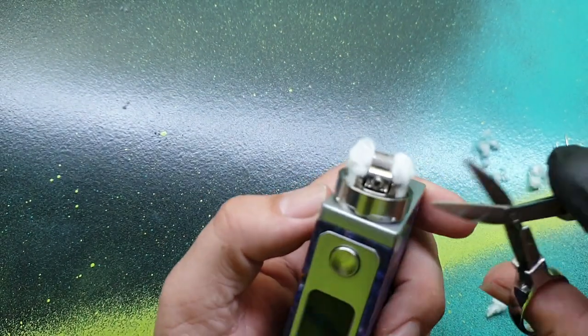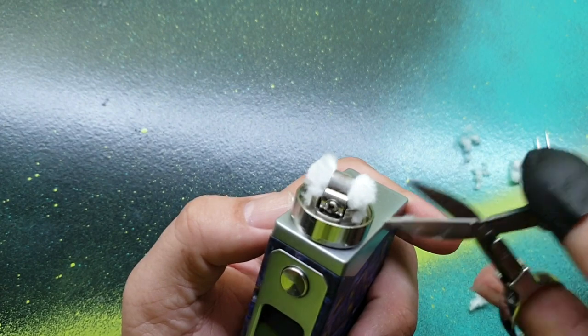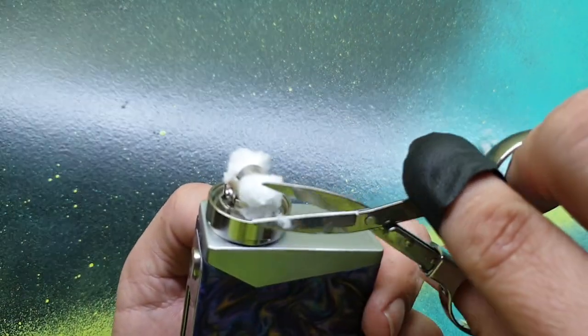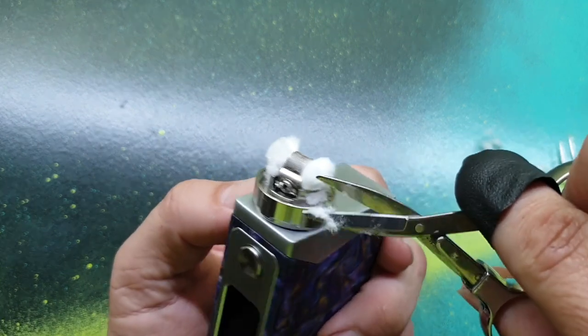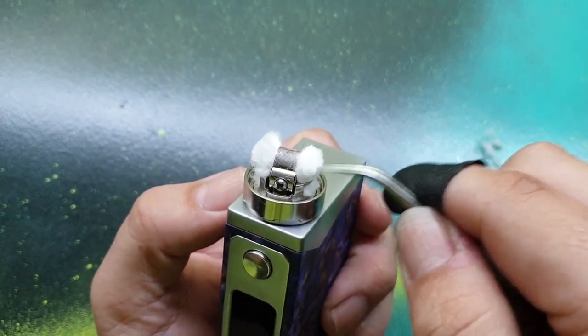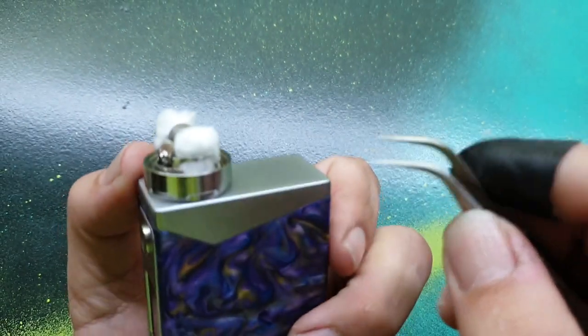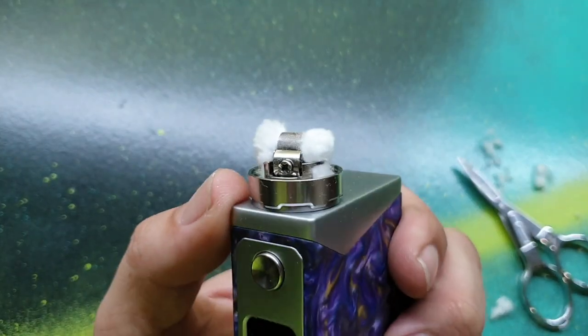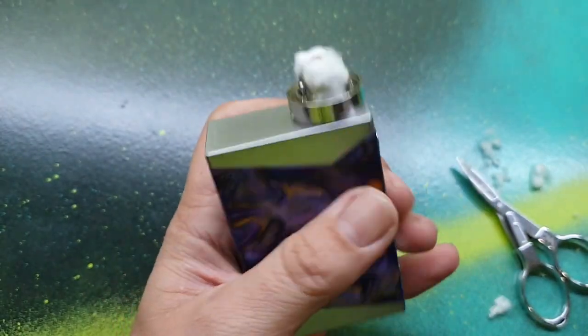Looking at that, that is a mess. Oh, got a message. I know, lucky. Make sure it's fluffed up. That is roughly how that side should look.